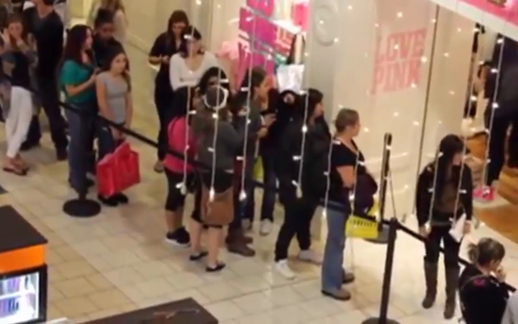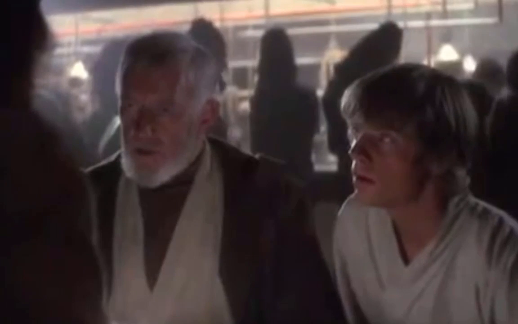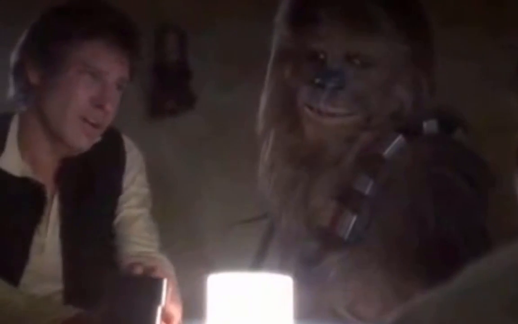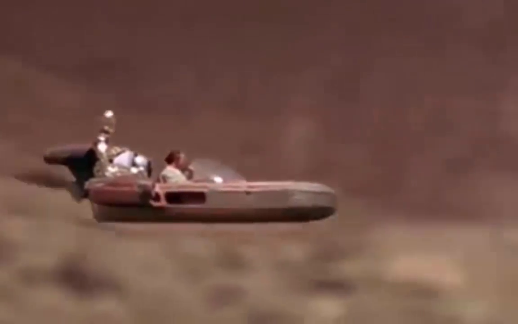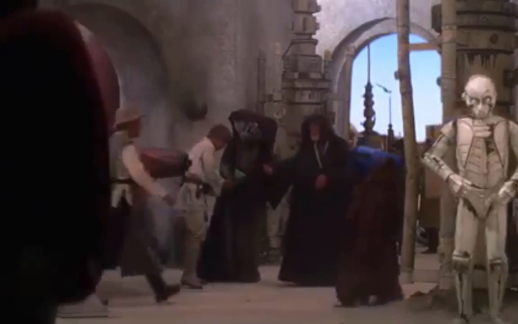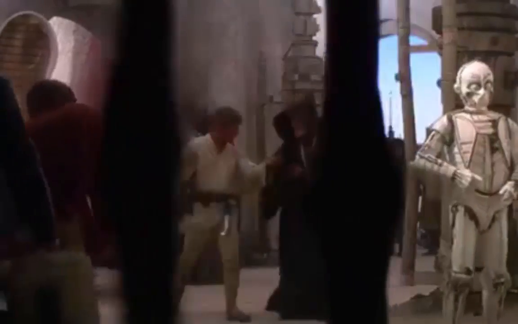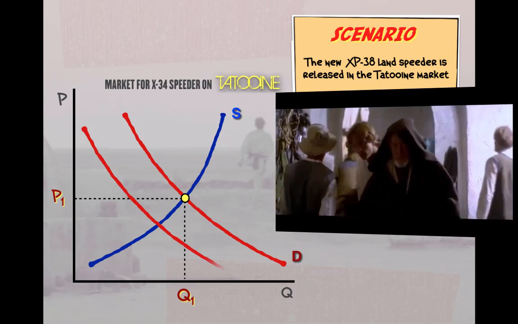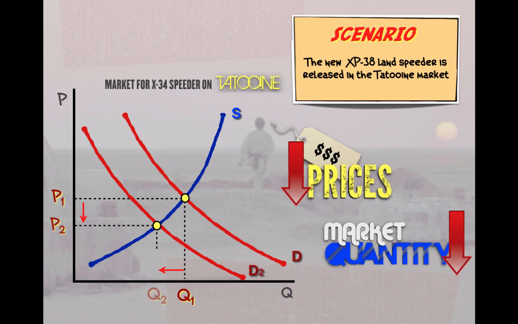You've also seen supply and demand in movies. In Episode 4, A New Hope, Luke and Ben Kenobi are looking to book passage to Alderaan so they can meet up with Princess Leia and deliver the plans to the Death Star. To pay for their transportation aboard the Millennium Falcon, Luke has to sell his X-34 Landspeeder. When he does, he doesn't seem very happy about the price he sold it at. Ever since the XP-38 came out, they just tanked demand. Because there's a better model available, the demand for Luke's X-34 Speeder has decreased, causing the price of it to fall and the quantity sold on the market to decrease.